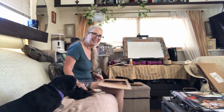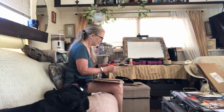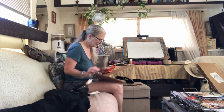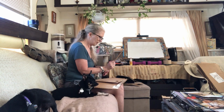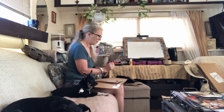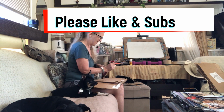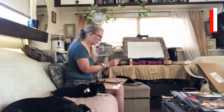Hey, don't eat. He's trying to eat my project. Tenji, leave it. Leave it. Going down. A little too thick. This is hard for me to do because I have carpal tunnel. The other reason it takes me a long time to do a project.